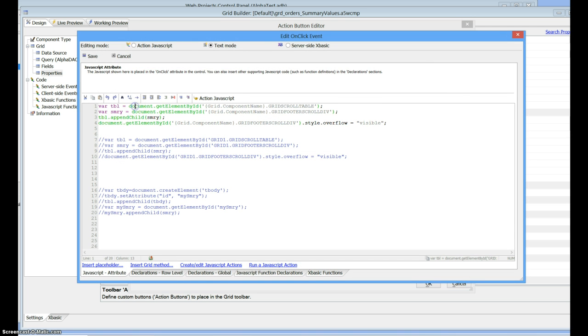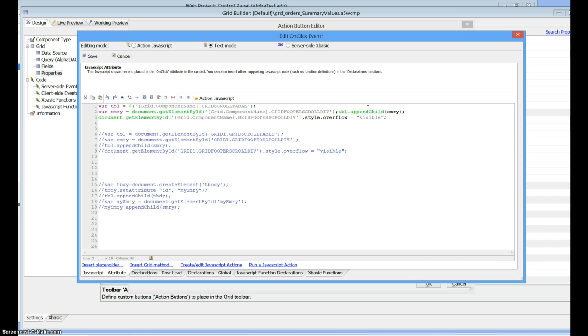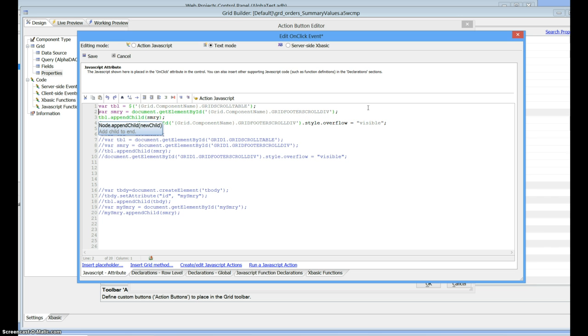So the first thing we do is we go and get, probably do this with dollar signs. Don't need that full stuff. We go and get the, hold on, I'm just going to go and change this. Here, just change that around a little bit. Anyway, the body of the grid, when you use the property that allows the grid to scroll, is put inside a table called grid scroll table. So all we're doing here is we're going to get that table. We're going to go and get that element.